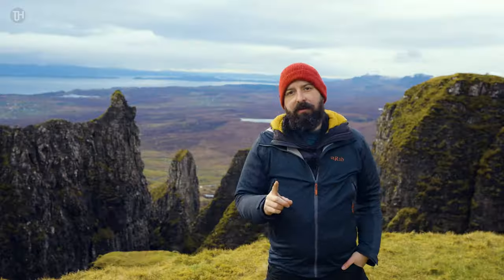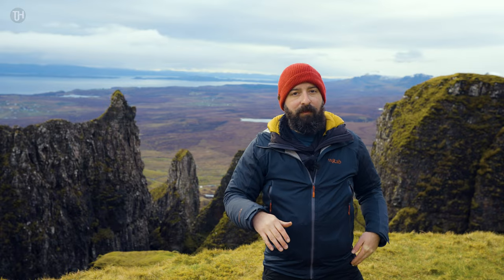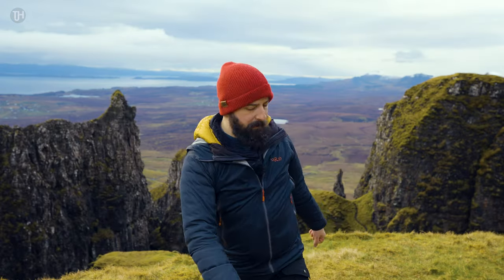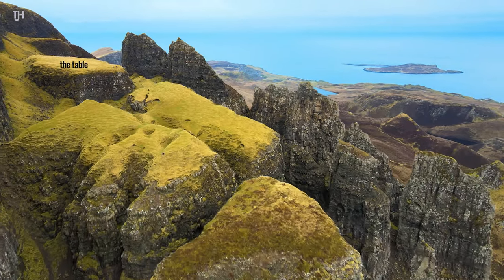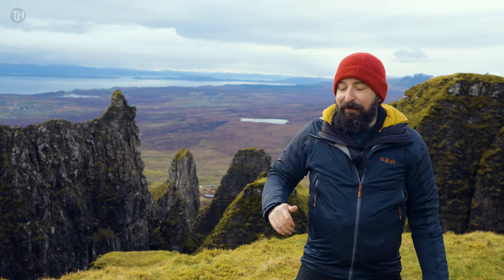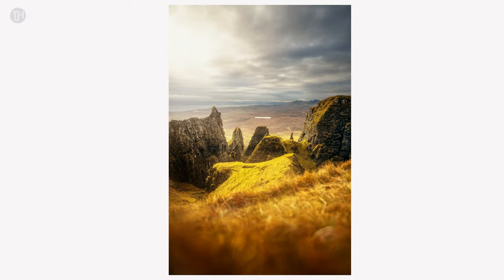Unfortunately we didn't get the sun down at the needle, so we decided to trek up past the needle and come up to what's called the table. This is one of the highest parts of the landslide that isn't the ridge, and you get these epic views of the rest of the huge rocks that have come down. You can just see the tip of the needle behind me. The sun started to come out — it's about half eight, so two hours after sunrise — and fortunately it literally came out for three minutes while we were here. We had a cup of coffee and some breakfast and hopefully the sun will come out a little bit more when I go back down past the needle.